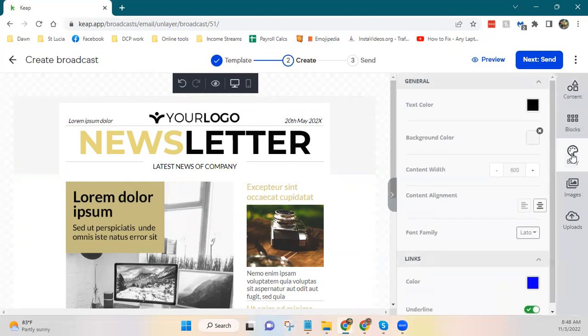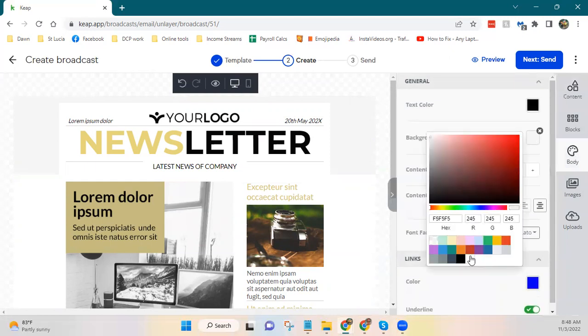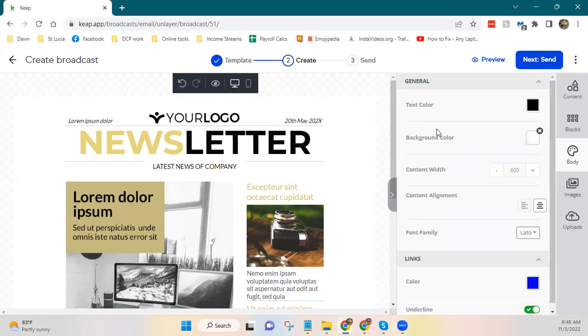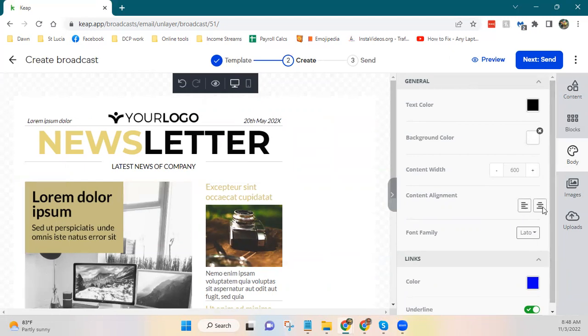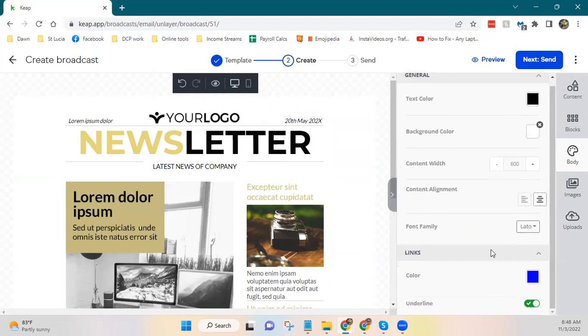The body allows you to change the background color for the entire email all at once. Okay, it also allows you to set your text defaults, your content width, the alignment if you wanted it left aligned or center aligned, etc. Okay.